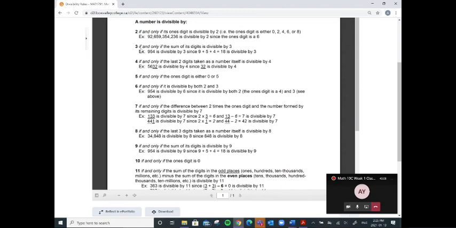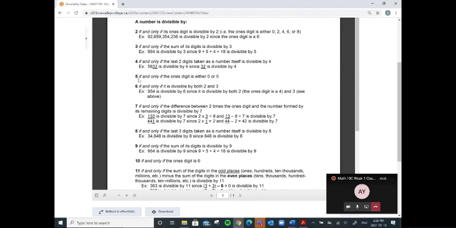So this is the 3 that I keep talking about. A number is divisible by 3 if and only if the sum of the digits is divisible by 3. That's why you're hearing me, when I have a big number like 954, adding those numbers together. You add each digit together, and if the sum, 18, is divisible by 3, which it is, that means this entire number will be divisible by 3.